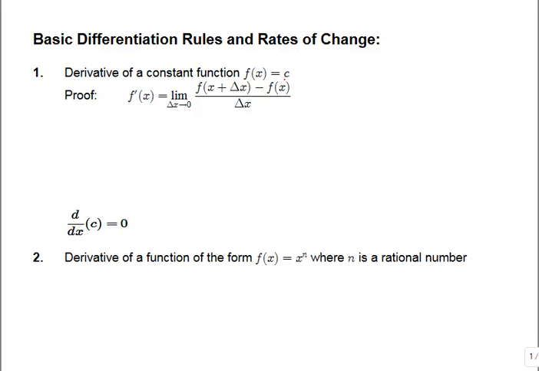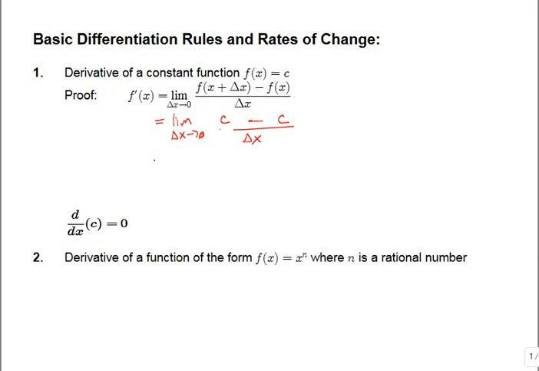Now since this function is the constant function, it returns the value of c no matter what our input happens to be. So when we go to simplify this limit definition and we go to evaluate what f of x plus delta x is, it doesn't matter that the input is x plus delta x. This function is always going to give us c back. So this value for f of x plus delta x will just be c, no matter what the input is. Similarly, if I want to know what f of x is, again, it doesn't matter what the input is, this function is always c. So f of x will also be c.